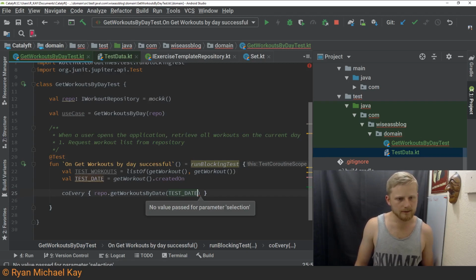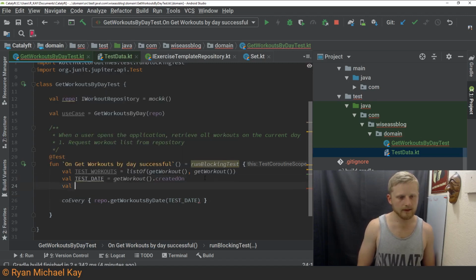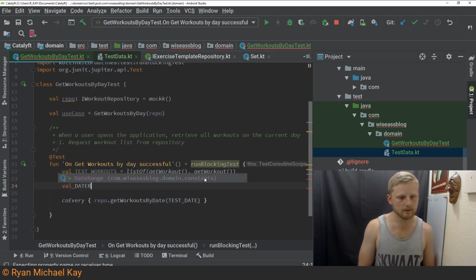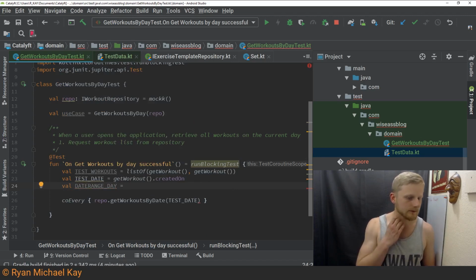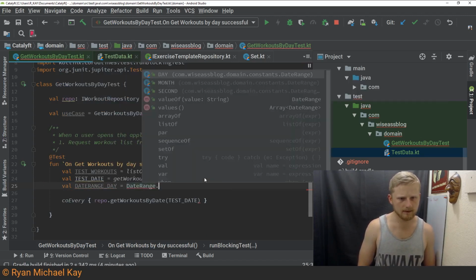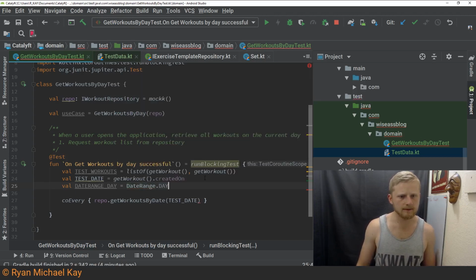That's going to need to be like a constant, or no, it's going to be one of our enums. val dateRangeDay equals, and I made that an enum, I think. DateRange.day.